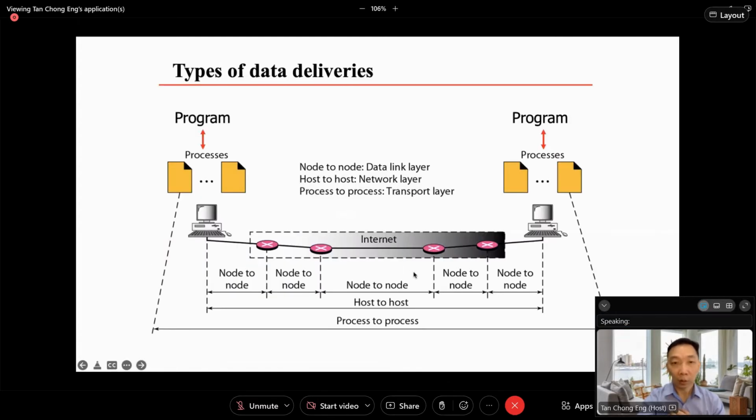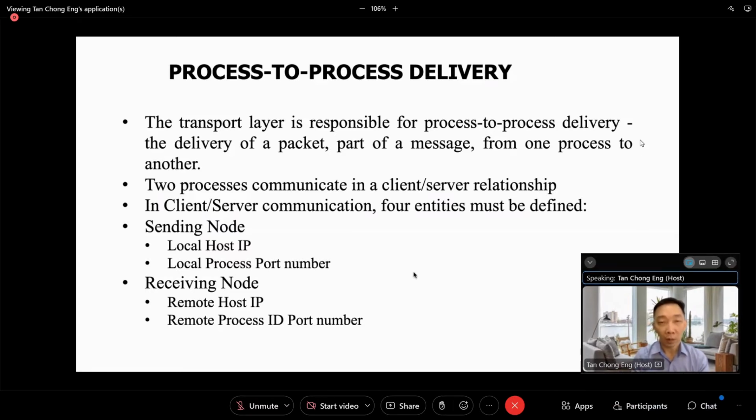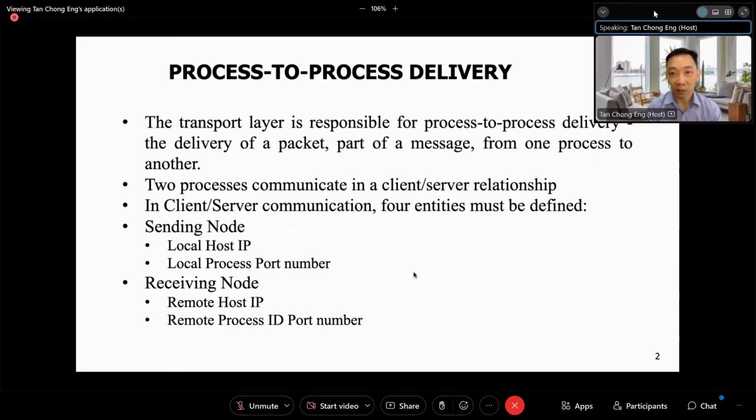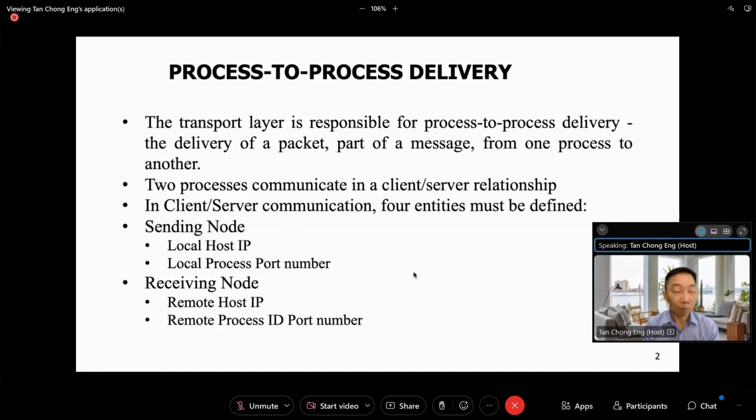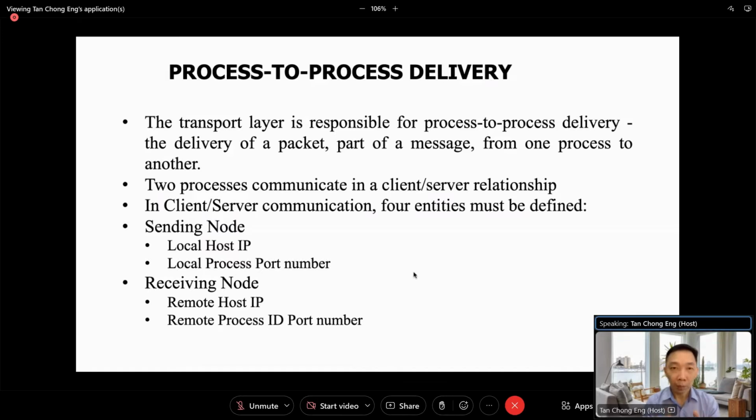All right, so for this process-to-process delivery, as we all understand, our computer is just one computer, but it is so capable that it can do a lot of things. When you browse the internet, you can also receive your email. When you are browsing using a web browser, you can also listen to songs over the internet. You can even watch a movie, or check your email, all happening at the same time. How could that be possible? Only one computer, but you can have so many different services running together.